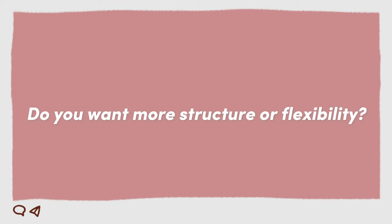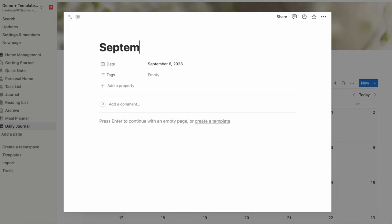Another question: do you like a lot of rigid structure or do you want more flexibility? If you like planners that tell you exactly what to do and track — like the Day Designer with sections for meals, budget, and a habit tracker on every weekly layout — then stick with a traditional or specialty planner. If you want flexibility, like to change things up often, and don't want to buy multiple planners a year, then consider the bullet journal, traveler's notebook, disc-bound or ring system, or even Notion where you're building your own productivity workflow.